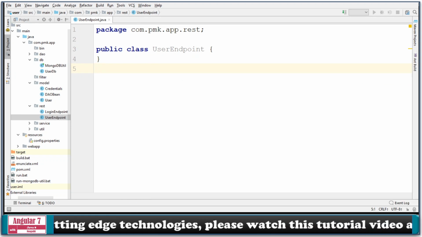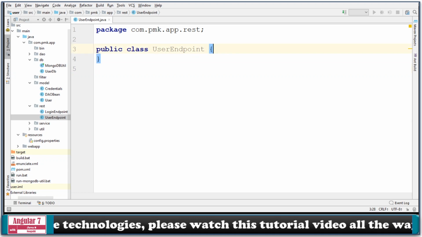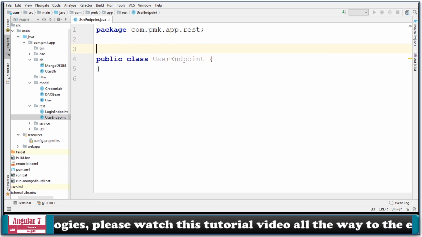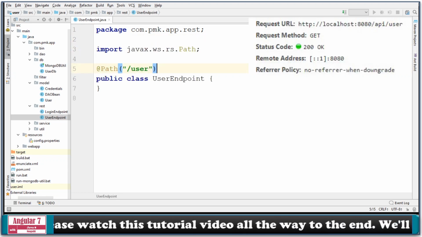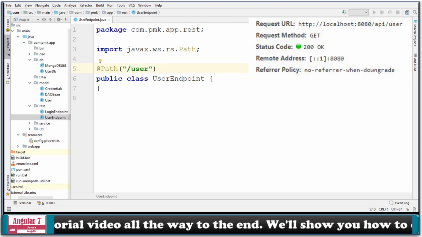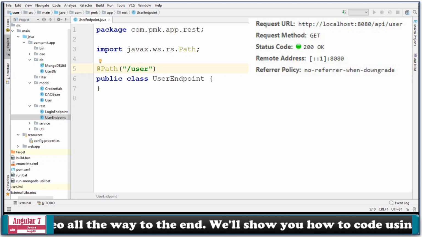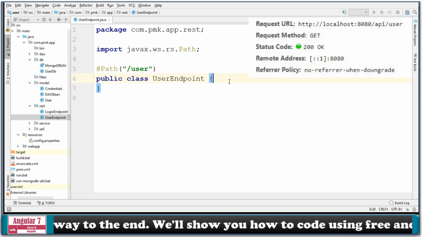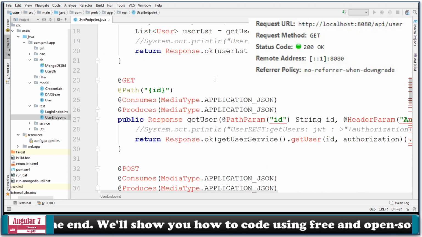Our user endpoint first, you have to have this. I'm going to do alt enter. So we're going to be calling it using the path user, and again it's just like that.